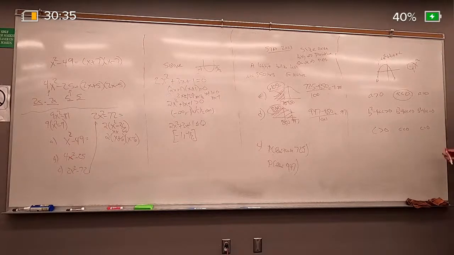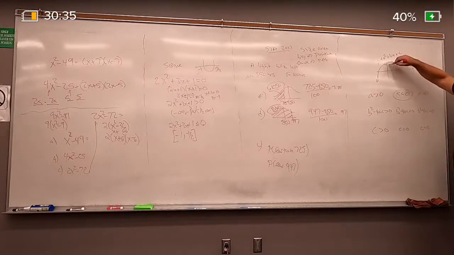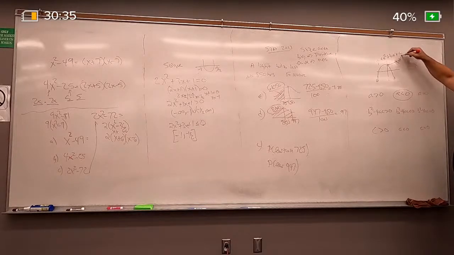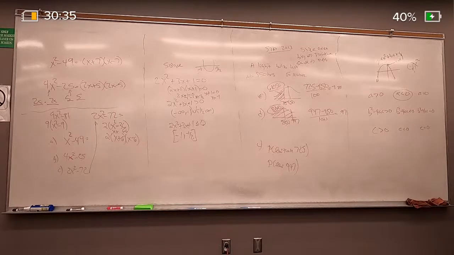All right. What about C? What about C? I put greater than 0. Why? Because it's facing down, so the y-intercept would have to be further up, right? Well, the y-intercept is right here, yes? Yeah. The y-intercept is right there, and this is the y-intercept. C is the y-intercept there, yeah? So it's a positive number because it's above the axis.